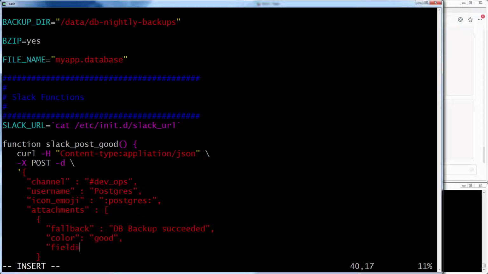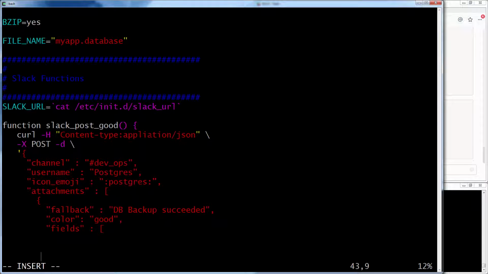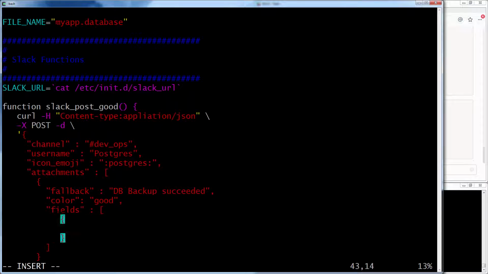Fields. And let's see, title: DB backup succeeded.